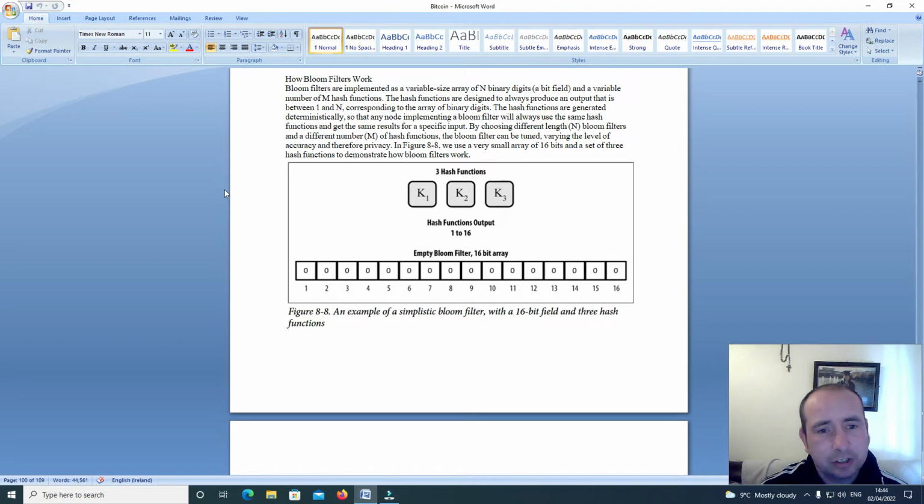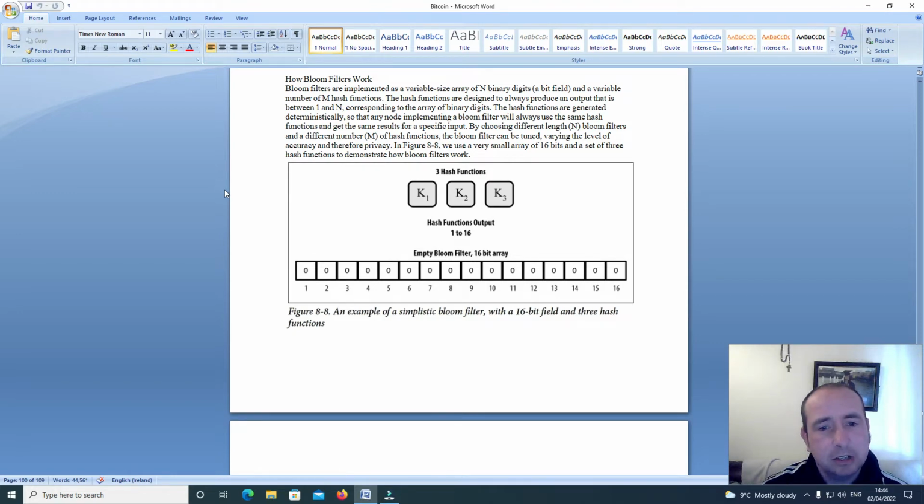The hash functions are generated deterministically so that any node implementing a Bloom filter will always use the same hash functions and get the same results for a specific input. By choosing different length n Bloom filters and a different number m of hash functions, the Bloom filter can be tuned, varying the level of accuracy and therefore privacy.